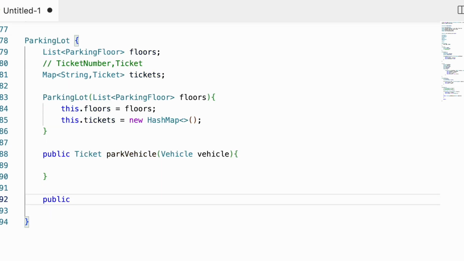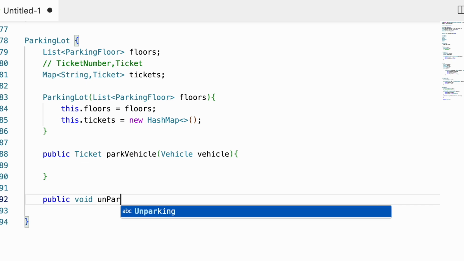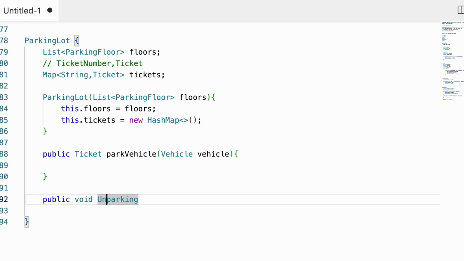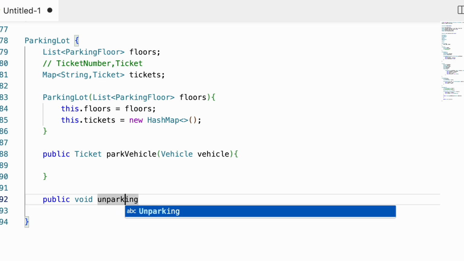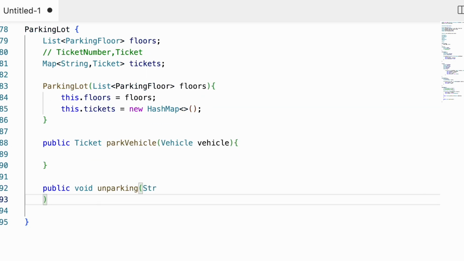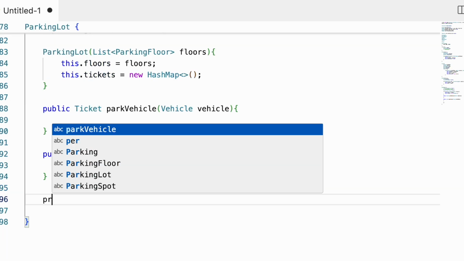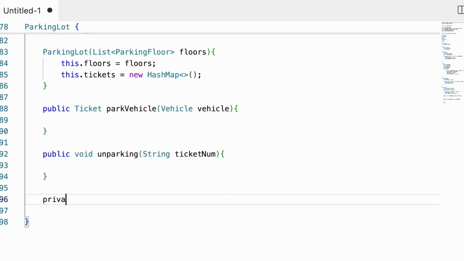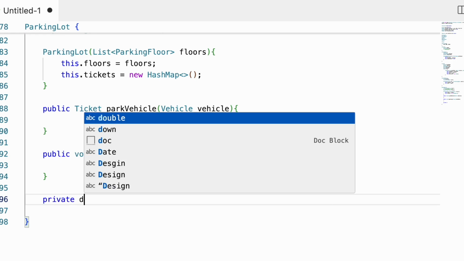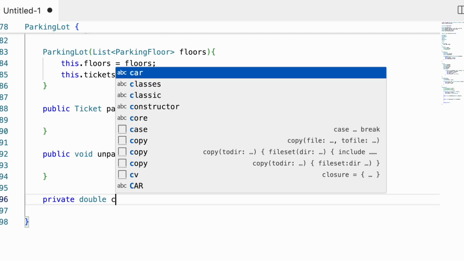So just imagine, for unparking, what you need in return? Nothing, right? So if unparking is the functionality, then we need, sorry, only ticket number. So that is enough, right? So these are the two main functionality, and one functionality which is internal to the system, so that's why I will make it as private, is calculating the fee.